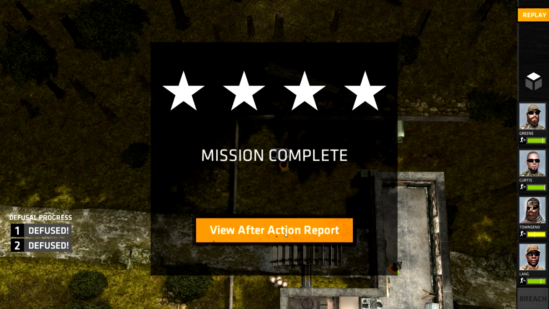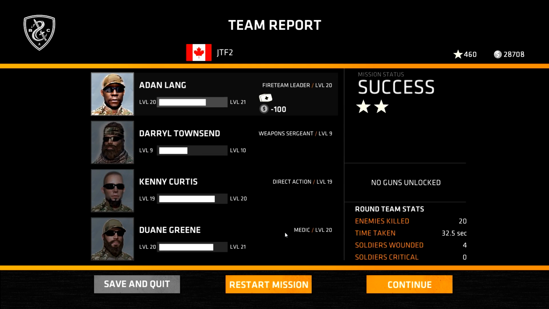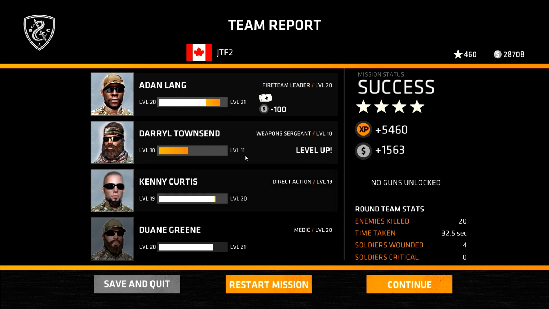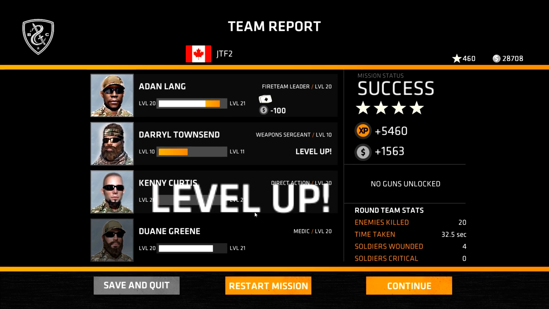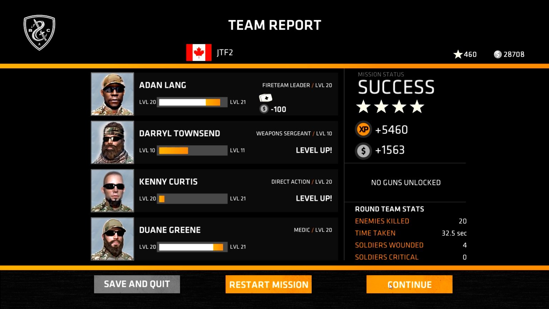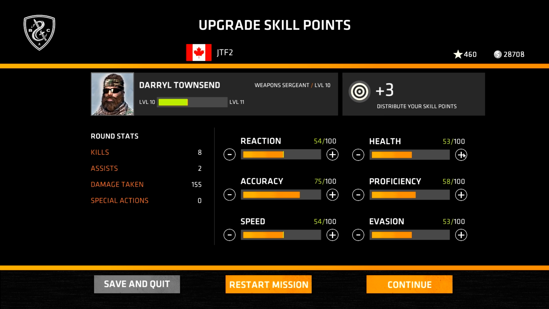Excellent. Let's have a quick view of the after-action report. So we killed 20 enemies in 32.5 seconds. All 4 of our soldiers got wounded, but none got critically. That's because Lang used a $100 medikit to put himself back up. Townsend got a level up to level 10. And Curtis got a level up to level 20. Excellent. So let's quickly pop some points into these guys. Oh, and Green, sorry. Green also got a level up to level 21. So there's 3 levels up to do.